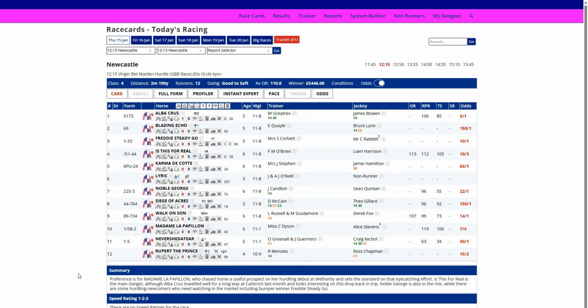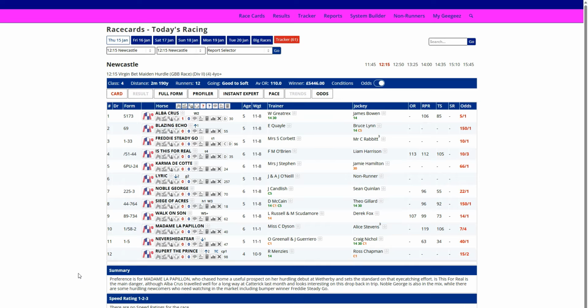One that's live on our development environment is a change to the tracker stars. So historically, if you click on the star, it's going to add or remove an item to or from your tracker. But now it's a kind of two-stage process. So if I click on the tracker item, I get this box that comes up, and I can now add a note to the tracker from the race card. Update. And then if I hover over that, you can see my note there.